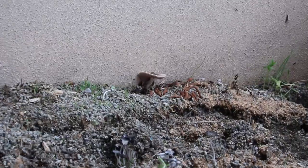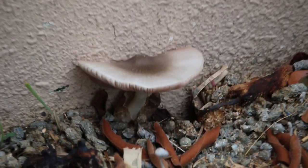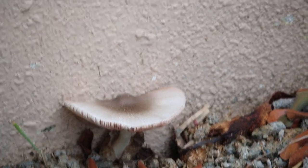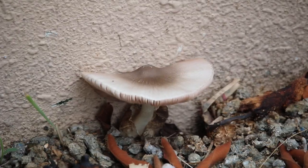This is one of the species. As you can see, this one is more on the bigger size, flat, and the color is brownish, light brown with some white. This is one species I can see today, and this is overnight, so it's still young. Now I'll go to the next species, which is a shaggy mane mushrooms, which predominates here.